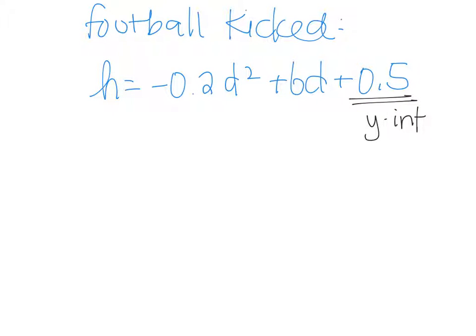So when we're kicking a football, sometimes they drop it and kick it when it's still in the air. It's starting off at half a meter above the ground and it's going up and coming down. Oh, forgive that squiggly line there. It's supposed to look like a nice smooth curve, but I'm having a hard time. Okay, so we have a y-intercept of 0.5 that's given in the equation.